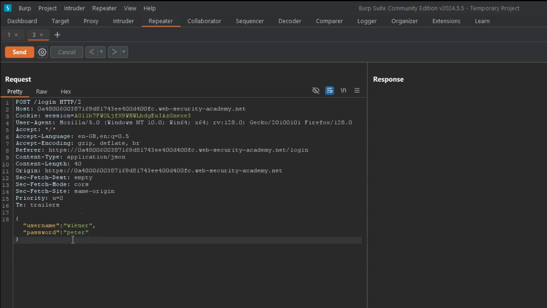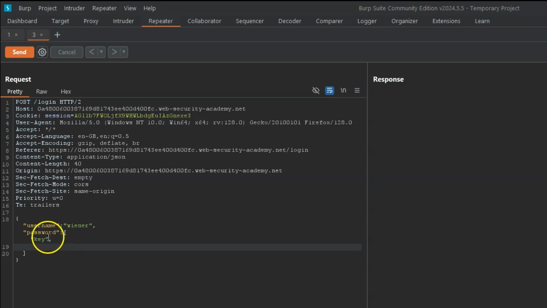Now, since JSON is being used, there's potentially some type of JSON parsing that's taking place on the back end of the web app. One of the things that we can do with JSON is we can actually include arrays for specific values. So for example, instead of just having a string for the value of password, we could actually make use of an array. And inside that array, we have a list of strings. This is valid JSON.